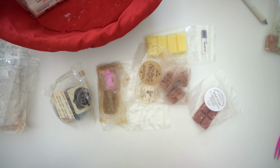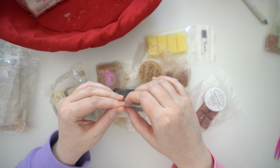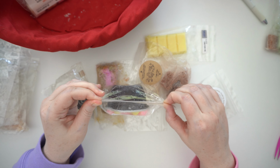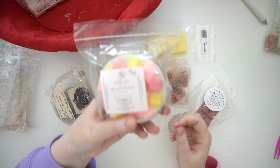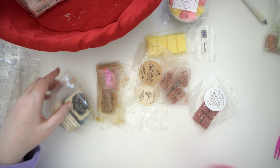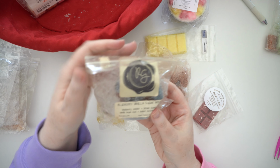Locke also loves rose water, and this rose jam is pretty close to it. It's like that sweet rose instead of the powdery, petally rose. So we need to cut this up, so I'll leave that out. But I thought that was the perfect mix for their birthday because it's birthday cake and the rose.